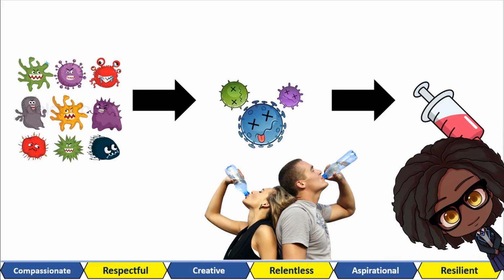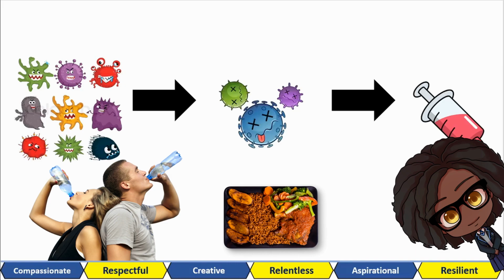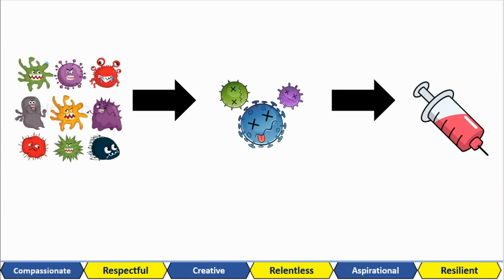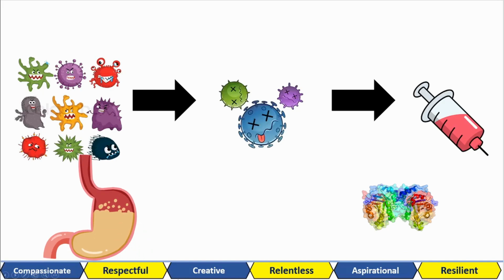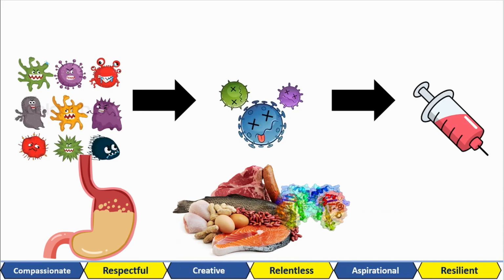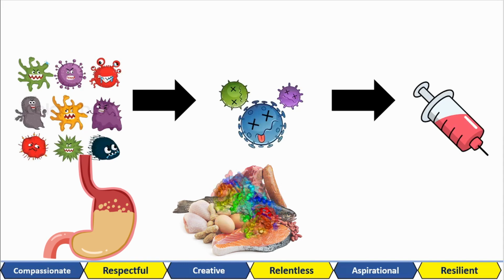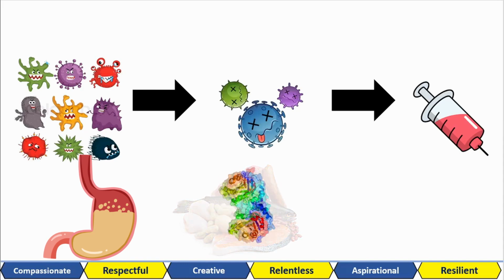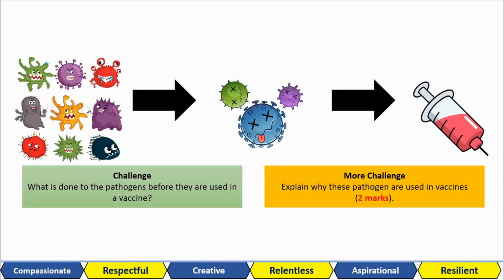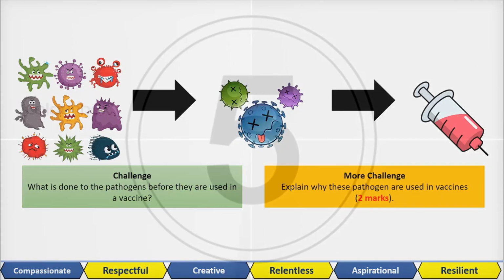Can't we just drink or eat the vaccine? That's a very good question, but if you remember from the enzymes practical video, your stomach and small intestine contain proteases which break down proteins. These enzymes will break the shape of your antigen before it can get into your blood and cause immunity. Here are two challenge questions that will set you up for the definition of vaccine, so have a go at that.